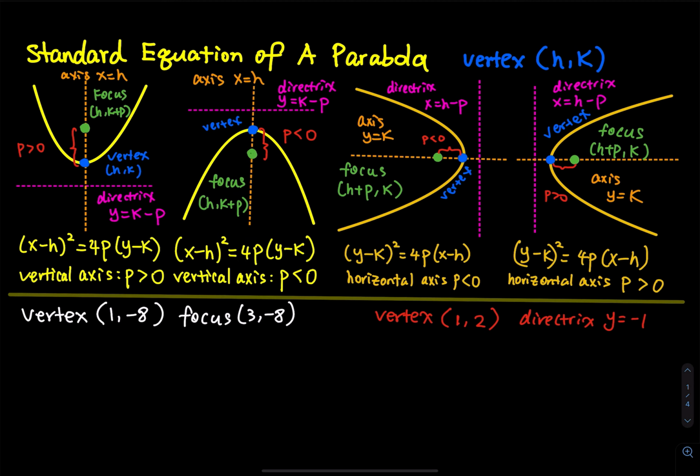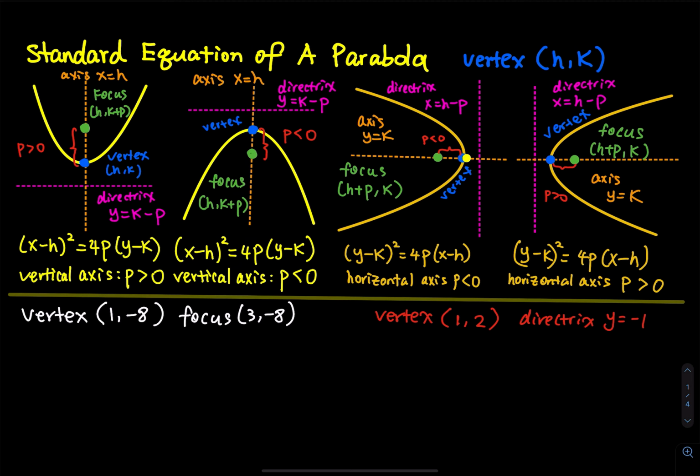So what is the difference between up and down and left and right? When the parabola is facing left or facing right, you have y on the left-hand side. So on the up and down, you have x squared, and then on left and right, you have a y squared, and then x will be on the other side, and the 4p is always the same for each type of parabola. And then the directrix, this is a vertical directrix, so it's no longer y equals something, now this is x equals something.